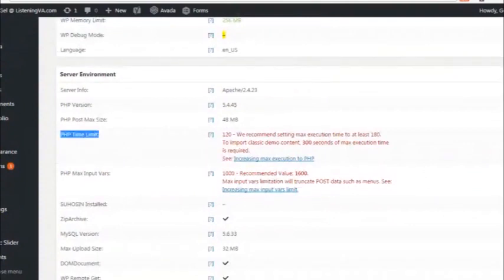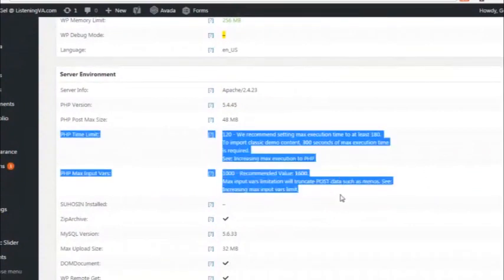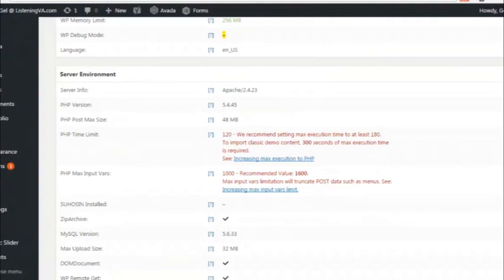This could happen to you if you ever installed other themes or plugins that require you to change these default limits. And the solution may be different depending on your hosting plan. If you don't want to get your hands dirty with the codes, then I suggest you just contact your web hosting and request a change of these limits. But of course, that will take about 30 minutes to an hour or 2 hours of waiting, and you just don't have time to wait.